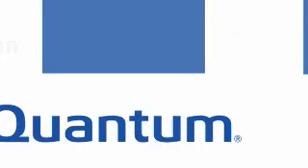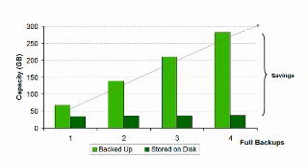This matters the most at remote locations where IT resources may be limited or nonexistent. Next, we looked at Quantum's data deduplication capabilities. Data deduplication is powerful technology that reduces capacity requirements by ensuring that only unique data is written to disk. We used a variety of methods to test data deduplication using real-world application data. We ran four days' worth of full backups using Home Directory and Microsoft Exchange email data, and then projected the savings that could be achieved over time. We also audited the results of Microsoft Exchange backups from a customer's production environment.